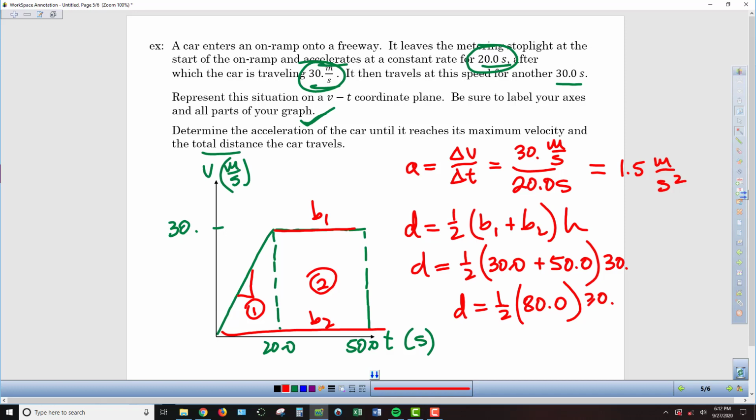And so then if we continue on pushing buttons on our calculator, we can see we're going to be rounding off to 2 significant figures because of our 30 that's there that only has 2 significant figures. We're going to have a distance of 1,200 meters. And I'm going to write it like that. That is with 2 significant figures. I could write it in scientific notation if I wanted to. I just definitely don't want to include that decimal point there because that would indicate 4 sig figs instead of just the 2 that were allotted.